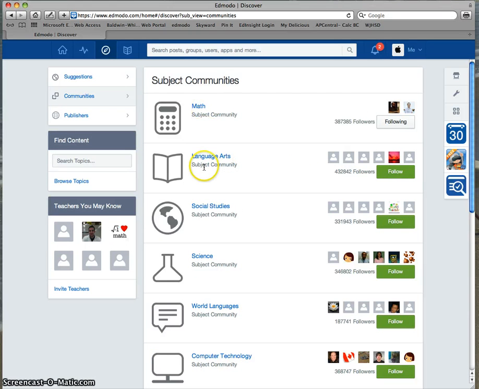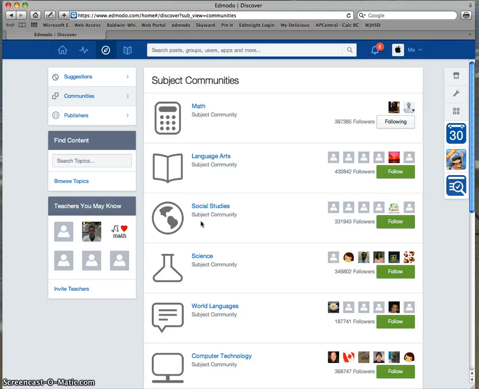you can follow different subjects like math, language arts, social studies, science. This is very nice, especially if you are the only teacher for a particular class and you want to discuss something like you're teaching statistics and no one else in your department is teaching statistics. You can talk to a statistics teacher, not just in the United States, but in many, many other countries. When you ask your question, you could be answered by any teacher within the mathematics community. And so it allows a lot of collaboration, a lot of resource with experts.